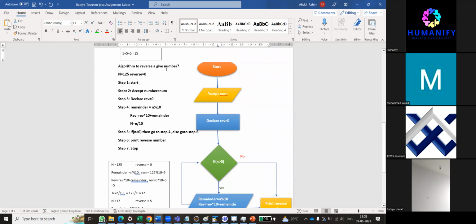Algorithm to reverse a given number. Start, accept a number, reverse is equal to 0. Remainder, you're putting it here. Then you say remainder is equal to, okay, rev is equal to rev into 10 plus remainder.